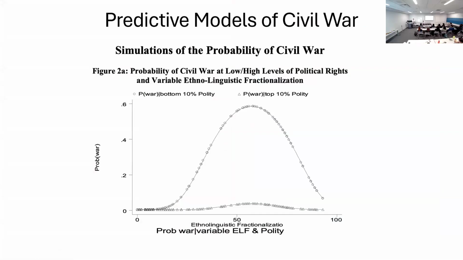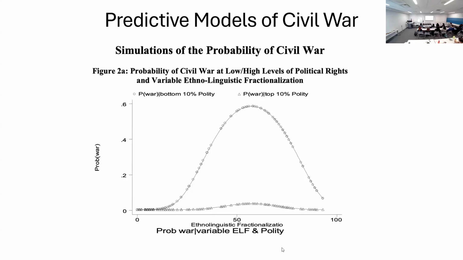So here's a predictive model from that paper that I showed you. What it looks at is polity. And what is polity? Polity is how strong is our government, and is everyone represented, and does everyone have a voice? The extreme of this would be an autocracy, where somebody is in charge and nobody has a voice but the king or the dictator. On the other side, you have a very well-functioning democracy where everybody gets a voice at the table, and if people don't like how things are going, they can make a change.